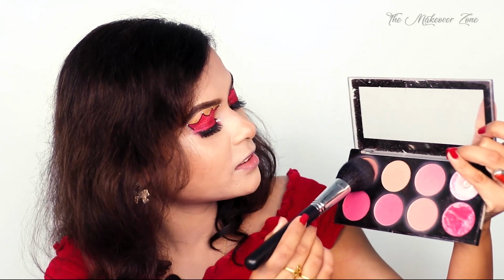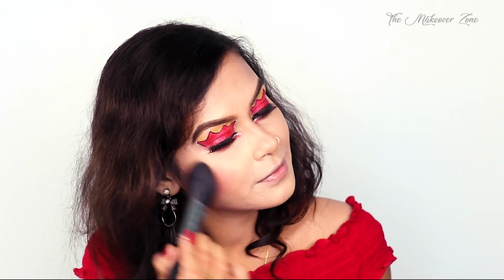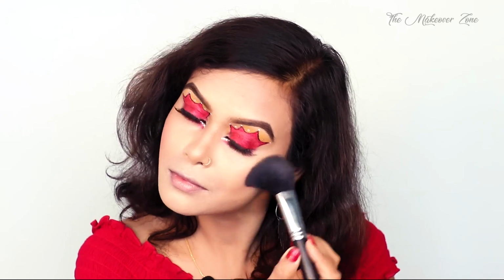For blush, I'm taking this and this shade from the Makeup Revolution Sugar and Spice palette, and I'm using the same brush for blush also. For highlighter, I'm going to use this Makeup Revolution Shimmer Brick Radiant Highlighter palette.